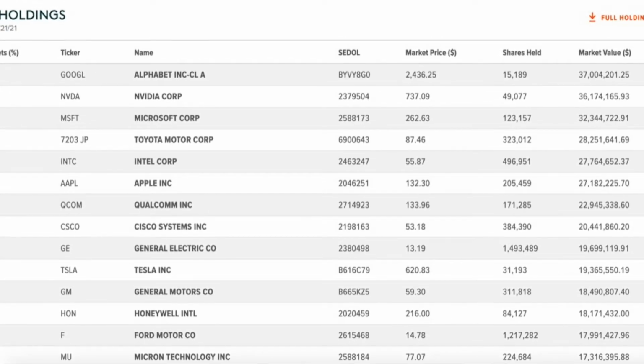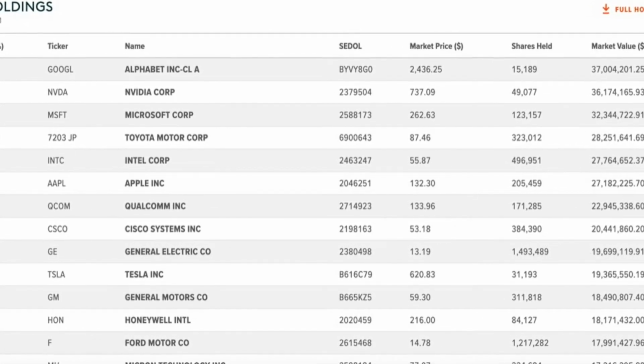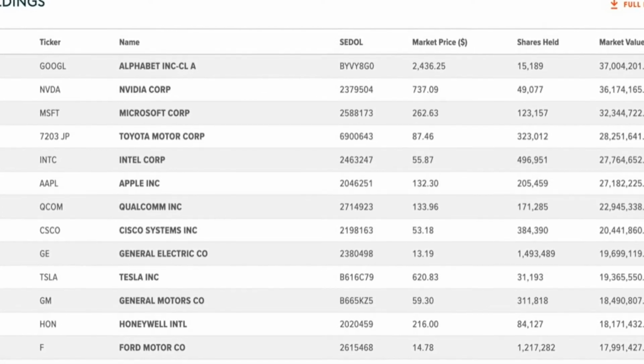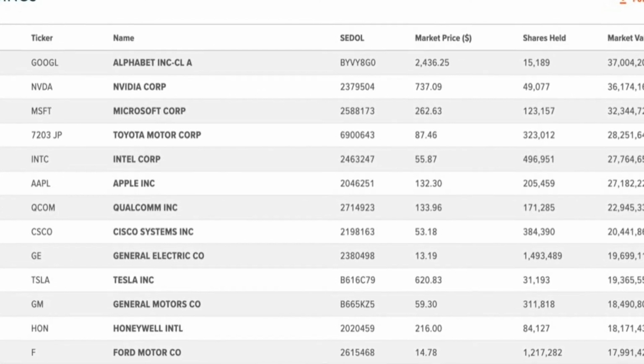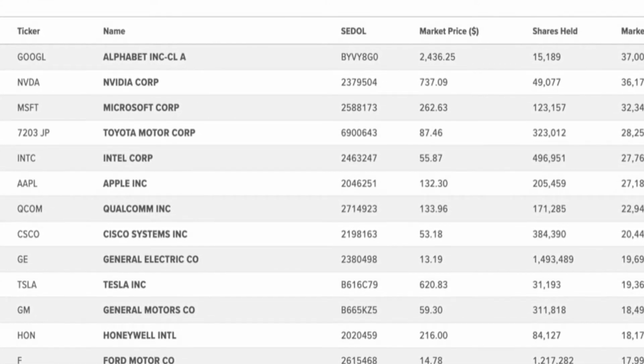Now let's look at their holdings. As we said before, they currently hold 76 companies in their portfolio. And at first glance, when we see this, we see a lot of tech companies. But we have to remember this ETF has exposure to the entire autonomous self-driving market and the EV sector, not just the EV manufacturers themselves. So basically, companies that are involved in making the hardware and software for self-driving technologies, EVs themselves, EV parts and materials such as lithium batteries, and so on. So let's dive a little bit more into their top holdings. Their top holding is currently going to be Alphabet.